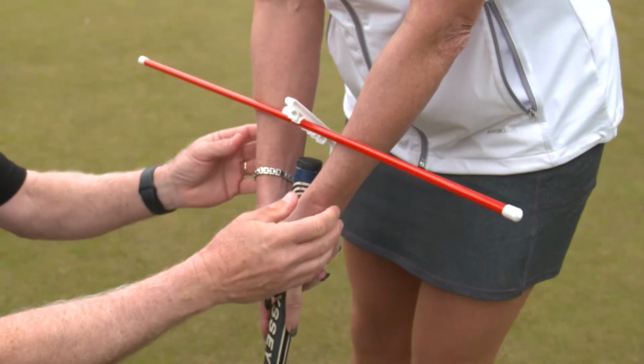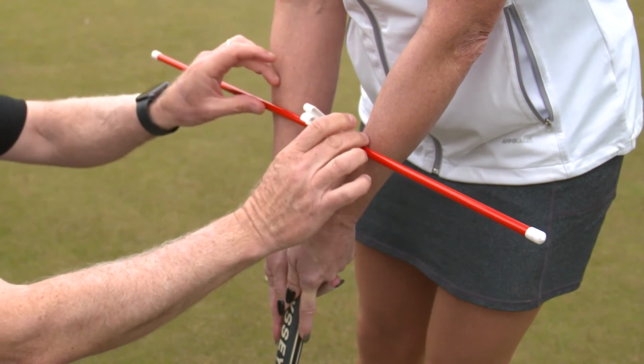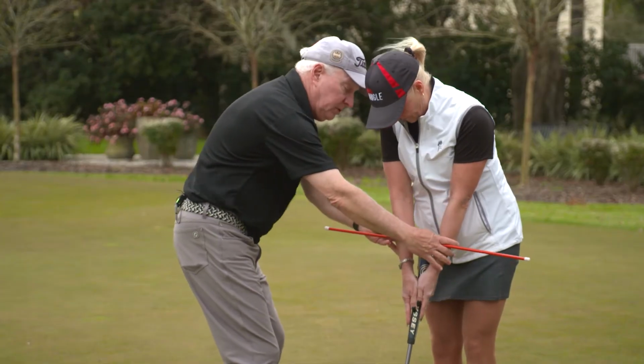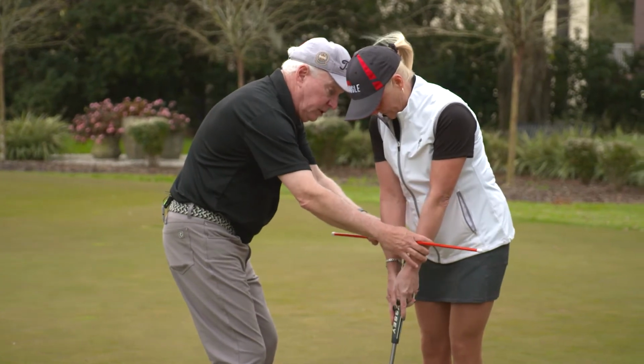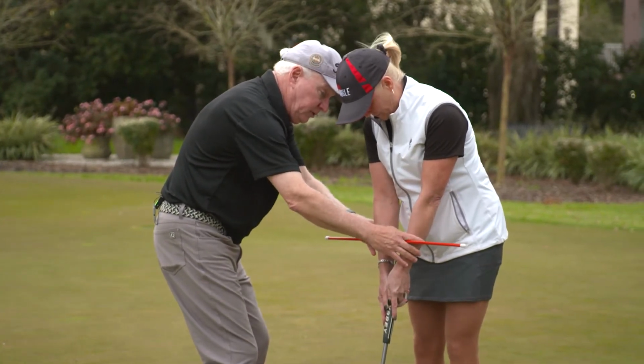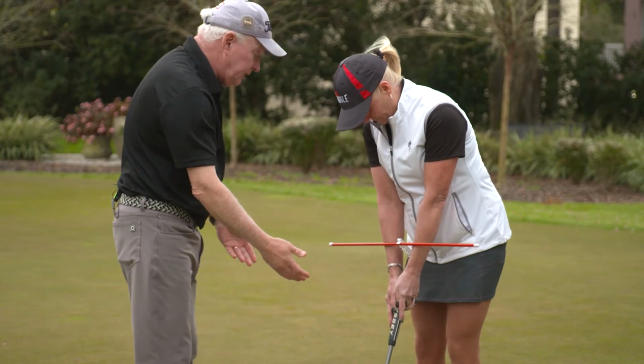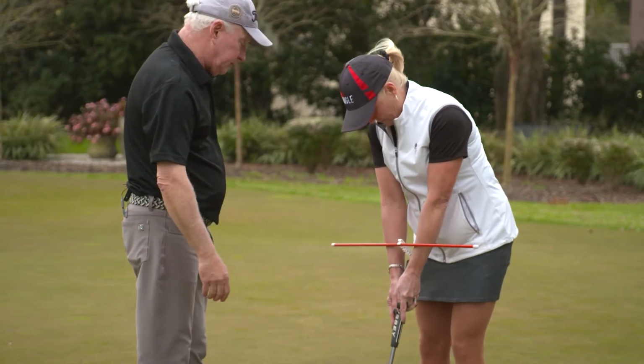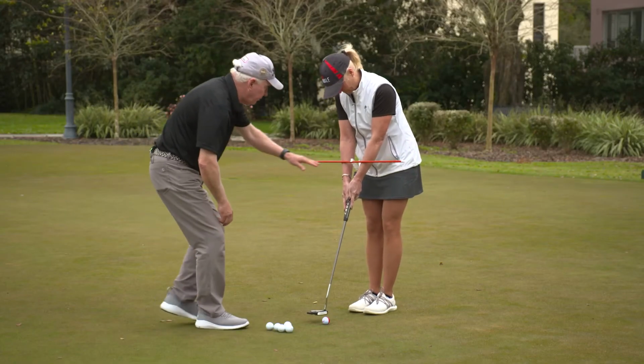Now let's place the rod on top and tell me if you like that better. Okay, so this one we're gonna try the arms underneath, and I want the rod to touch both forearms. So now you're able to tell if you're open, square, or closed. And the more square we can get you, there's just less compensation. Whenever you're open, you're gonna cut it. Whenever it's closed, you're gonna tend to push it out to the right.